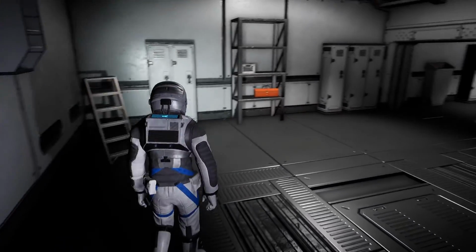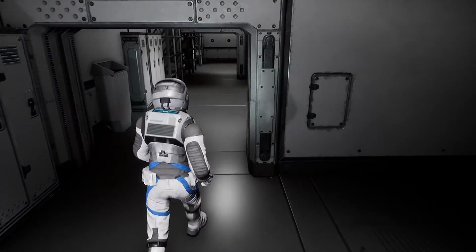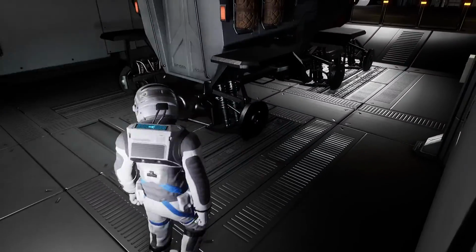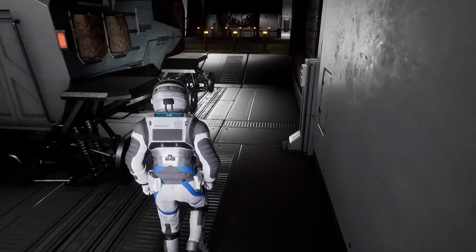Oops, loud. Last time, if you recall, we looked at a map of the entire lunar base, and it's actually pretty big. Fairly expansive. This one just doesn't have any wheels.